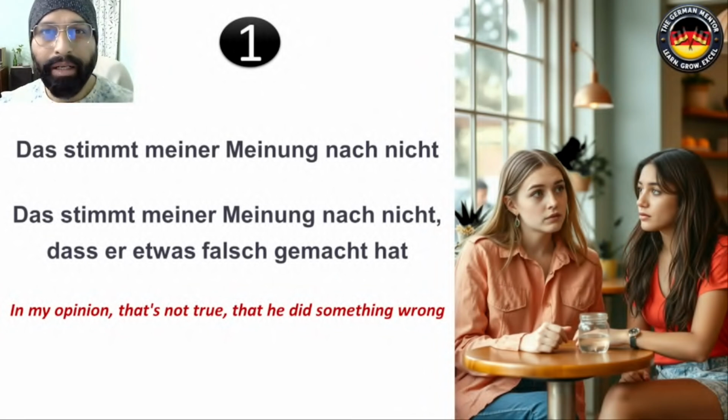So either you can make a sentence in a single clause or into different clauses, but you must know the grammar rule. When you make a Nebensatz, then you have to put the verb at the end of the phrase. So that depends on you. So you basically learn these sentences. Okay. So that was the very first one. Das stimmt meiner Meinung nach nicht.